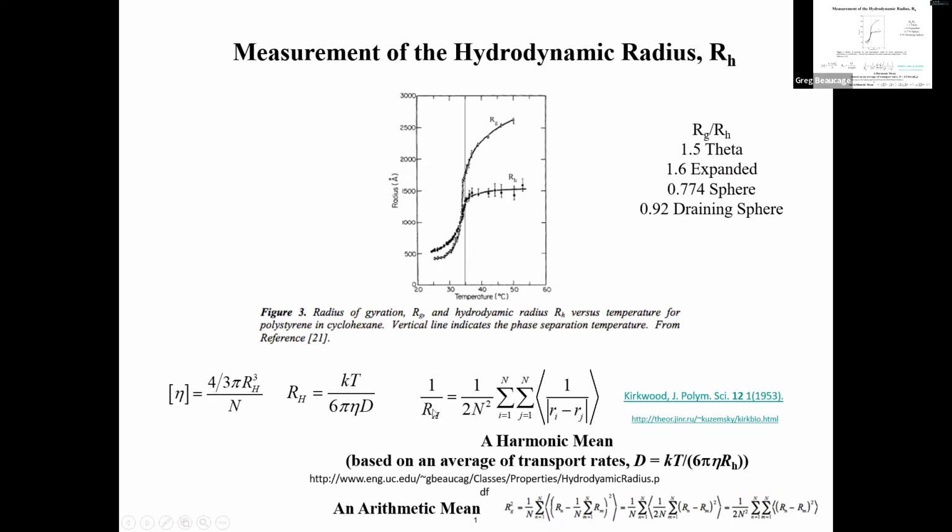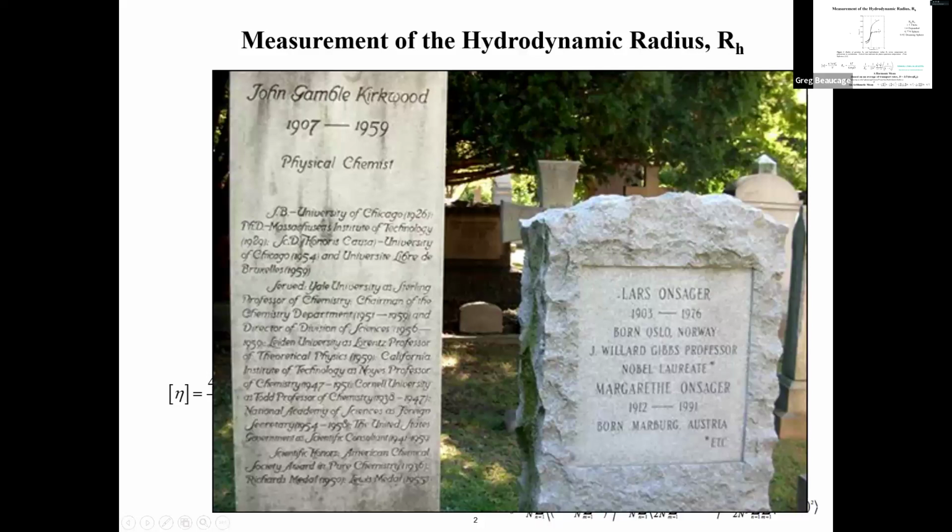If it's a sphere, RH is the sphere radius. And if it's a sphere, RG is 3/5 of the sphere diameter. So for a sphere, RG is smaller than RH. Or it's the square root of 3/5 of the diameter, which is smaller than 1. And if it's a polymer coil, RH is bigger than RG. So the ratio of these two tells you if it's a sphere or a coil. So if you measure scattering and get RG, dynamic light scattering and get RH, the ratio kind of tells you what the thing is, right? Like whether it's a solid object or some open object.